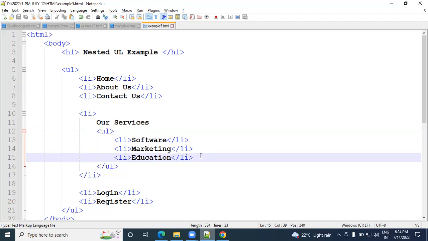Write it and check once. It is only HTML, so it will not look like exact website menus, but it will look okay. Under our services, we have software, marketing, and education.